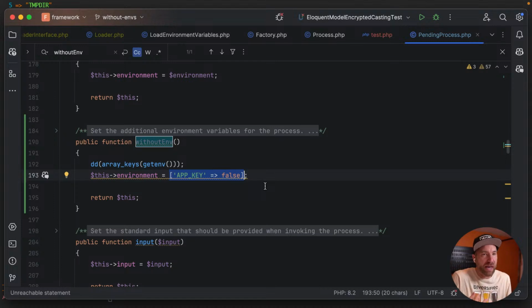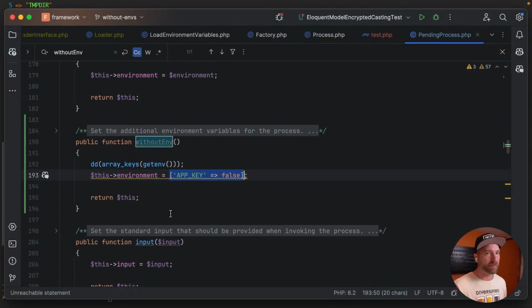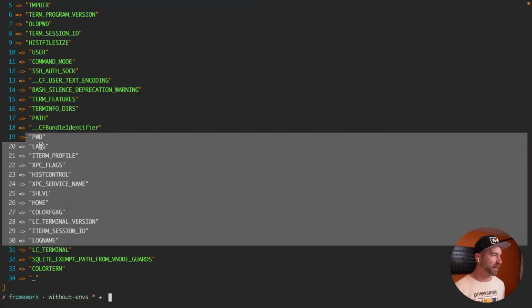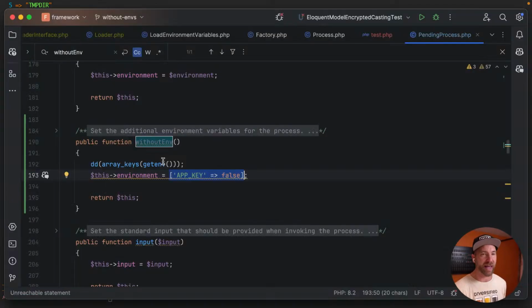There might be a reason to pass down some of these system level things. For example, like PWD, you might want that coming through, or the system lang. So that might be too extreme the other way.